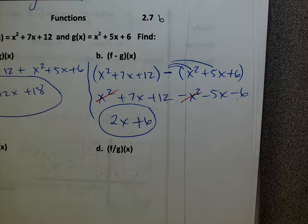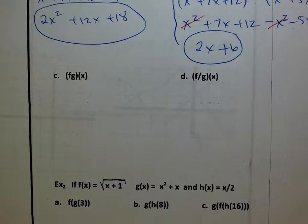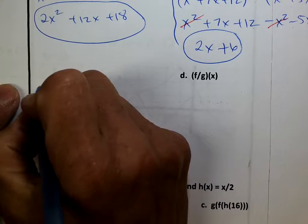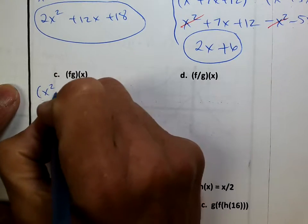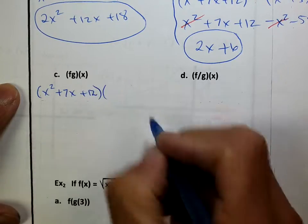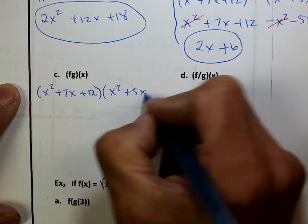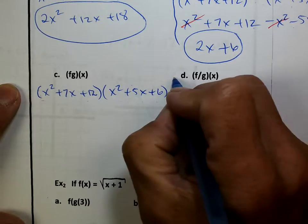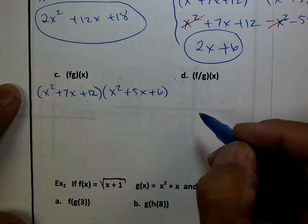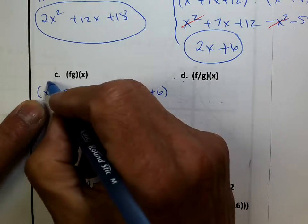Okay, what do you think C says? Multiply. Yeah, multiply. Now this is going to be kind of a pain, but we'll multiply it. X squared plus 7x plus 12. That's a 12, a bad looking 12, but it is 12. Times x squared plus 5x plus 6. Okay, so it's a superfoil. You ready for a superfoil? Or it's super distribute, but we're going to multiply. So, you ready? Here we go.